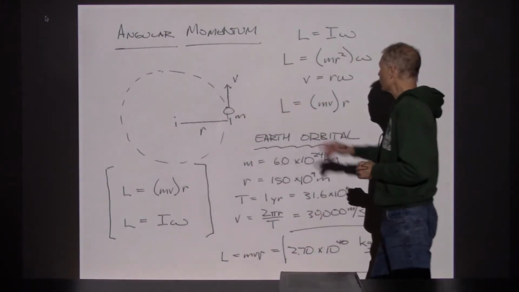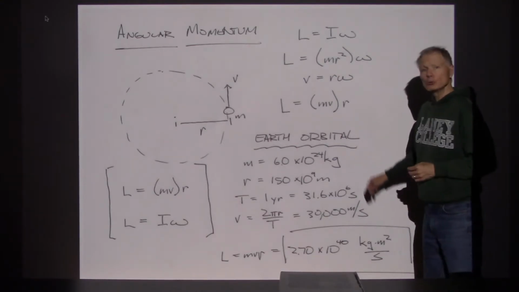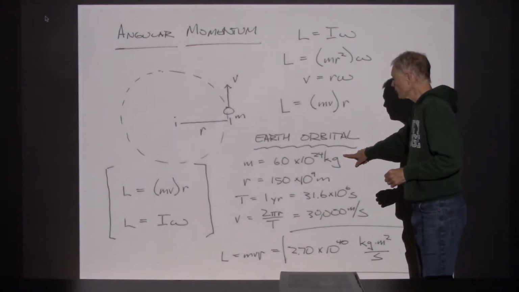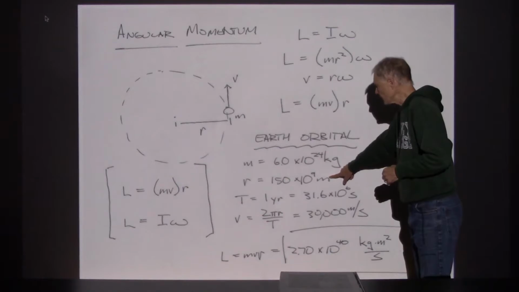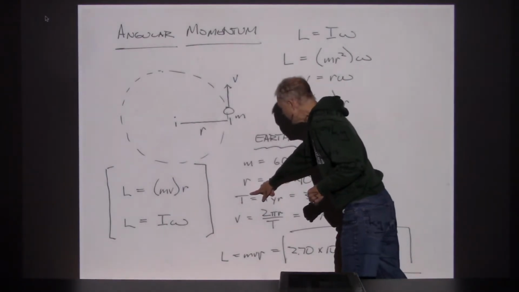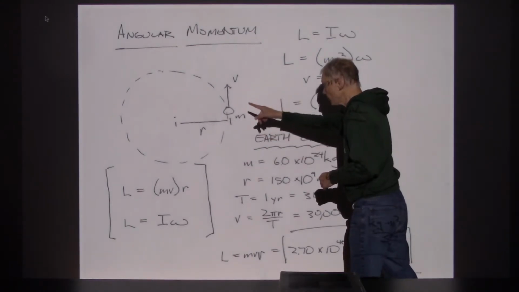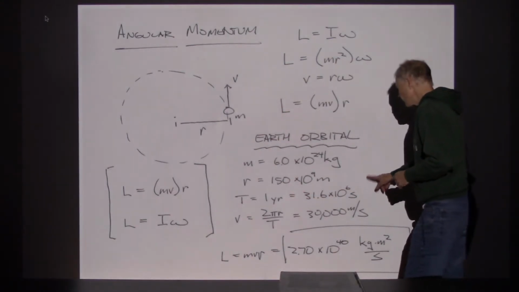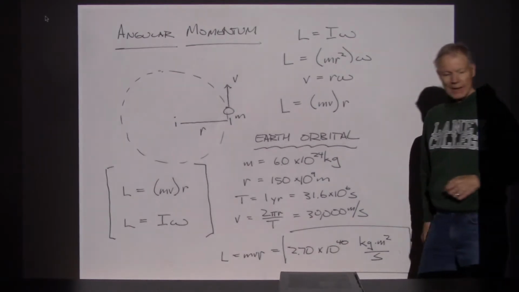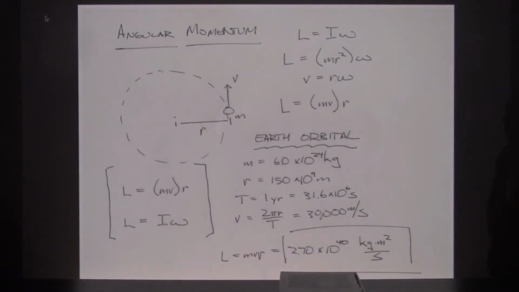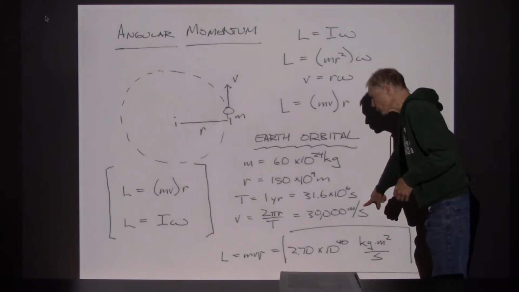So let's try something here. Let's say that this diagram right here represents Earth's orbital motion. I can write down the mass of Earth. I can write down the radius of Earth's orbit, the orbital radius. And then I could write down a period. The period to complete one cycle would be 1 year, 31.6 million seconds, and from that I can get a velocity. I always like doing these velocity calculations for Earth because it's remarkable to go, oh yeah, we are orbiting at 30,000 meters a second, which is like 67,000 miles an hour. So it's always a good reminder that we're traveling really, really fast.